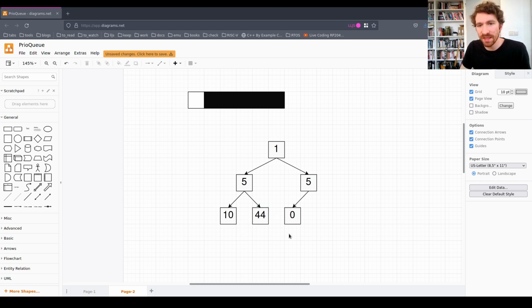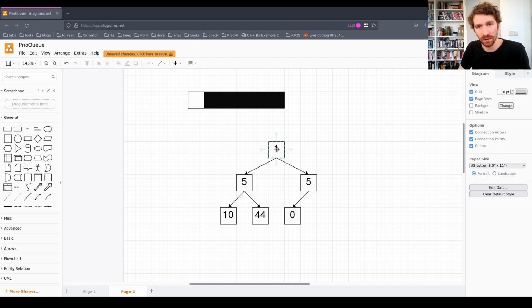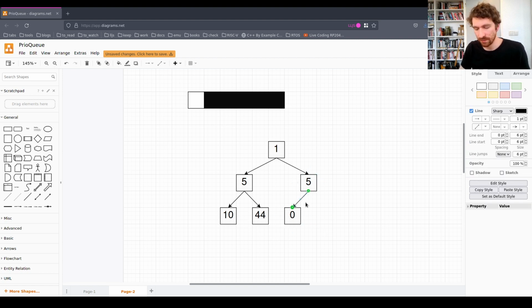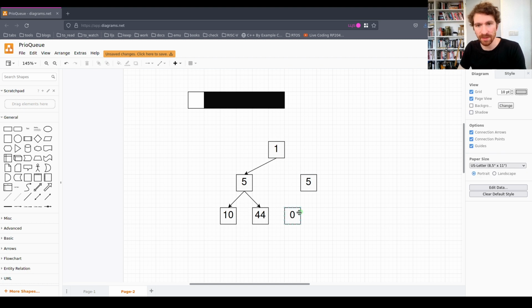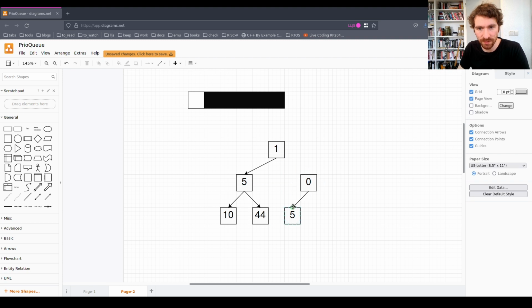So in order to get it to a valid state, we need to get this 0 somehow up here to the root, and we need to get the 1 in the right place relative to that. And the way we would do that is that when we insert into the deepest part of the tree, thinking of this going top to bottom, left to right, we're going to take this node and look at its parent, and see if we need to swap them around. And we may well need to swap them around, right? If this one has a higher priority, we swap them around, and then we're in this state.